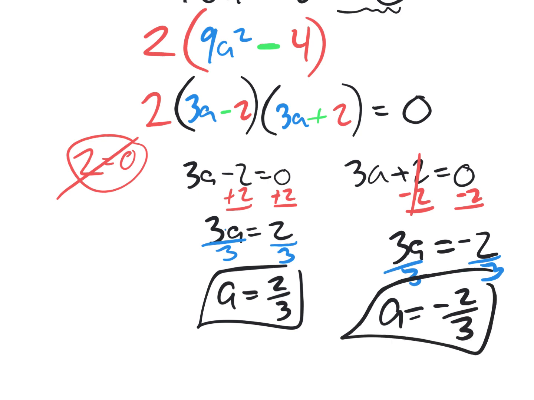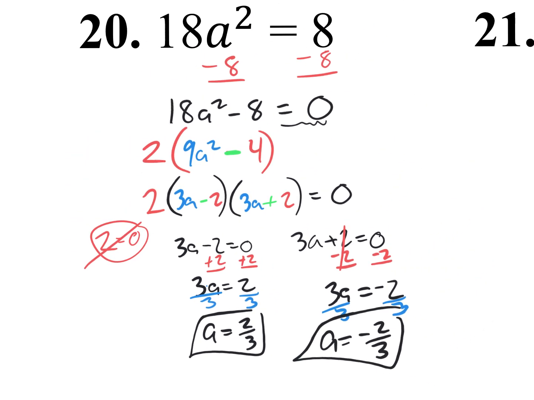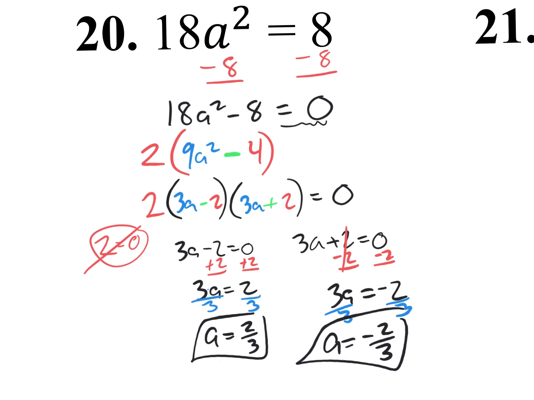Now, of course, I could have done this the other method, the way I did on number 19, which was to just get a squared by itself by dividing by 18, reducing this fraction, and then applying a square root to get rid of the square, and then you split the square root to the numerator and denominator, and you will end up with the answer 2/3, but you'd have to put a plus or minus right in front of it, because that's the only way to get both answers, the positive 2/3 and the negative 2/3. I think isolating the variable would have been faster, but that's what we did on 19.